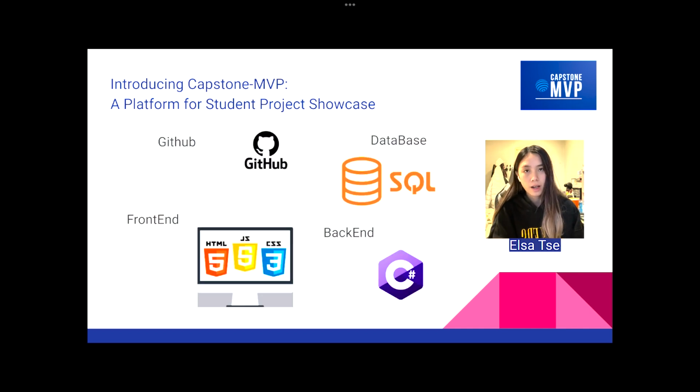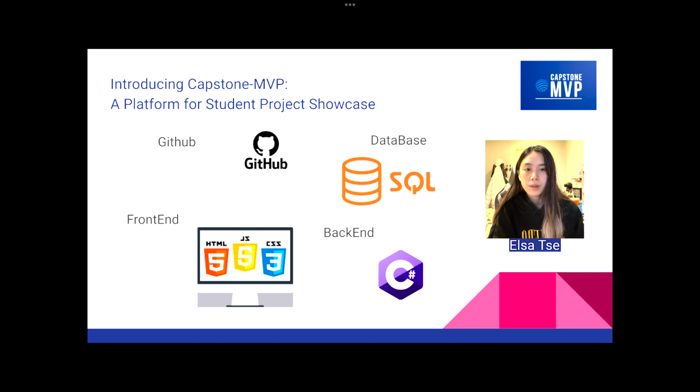To achieve our objective, we follow a systematic approach in developing Capstone MVP. We started by setting up a GitHub repository to host the project, and we divided our tasks into three main areas: the database, front end, and the back end.